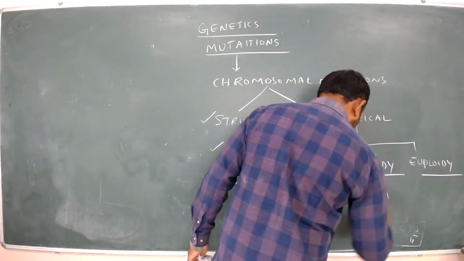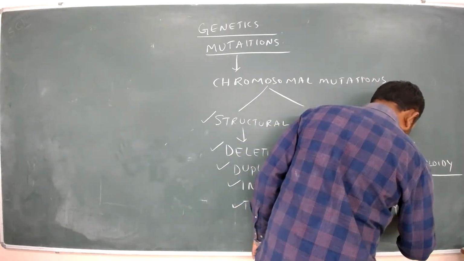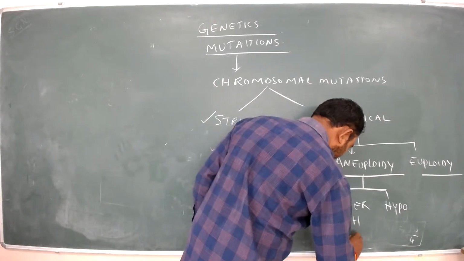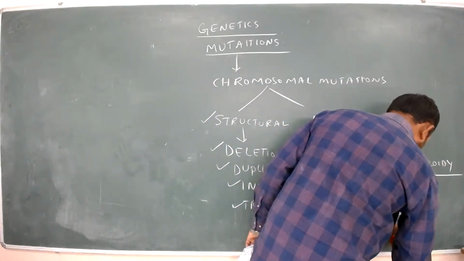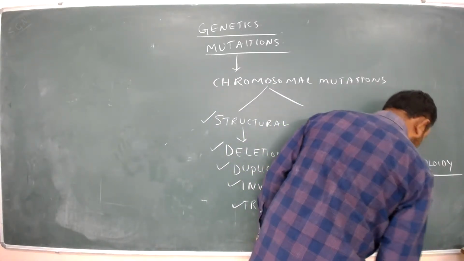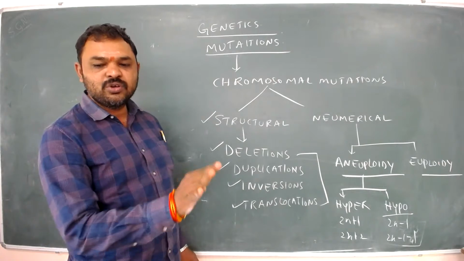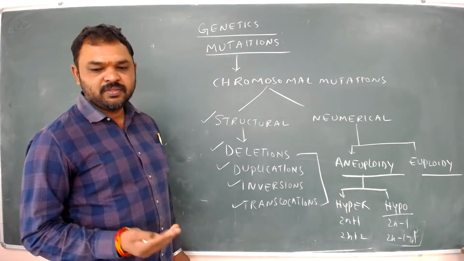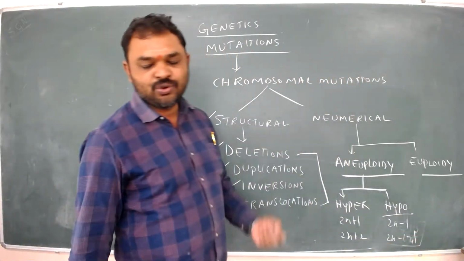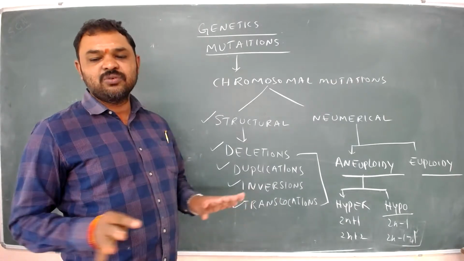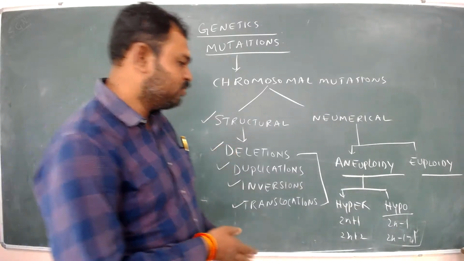Aneuploidy has hyperploidy and hypoploidy. Hyper means 2n plus 1 or 2n plus 2, adding chromosomes. Hypo means reducing, 2n minus 1 or 2n minus 1 minus 1. If one chromosome is removed from the original set of chromosomes, that is called monosomy. The formula of monosomy is 2n minus 1. Removal of a complete set, where 2 chromosomes are lost, is nullisomics. Normally nullisomics cannot survive; monosomics only can survive.